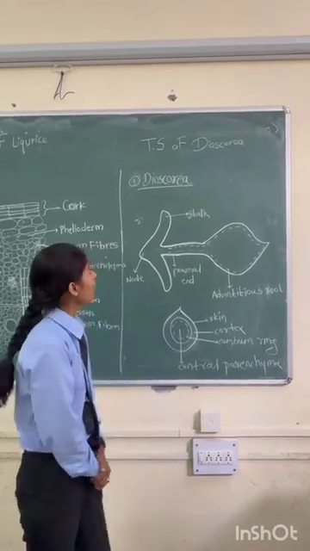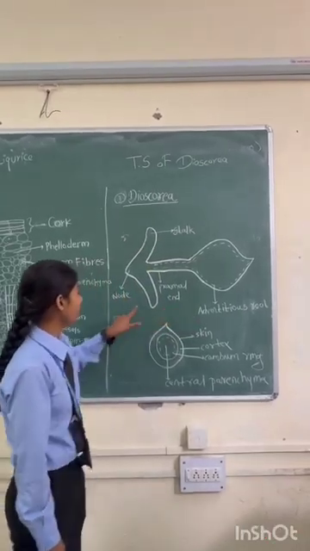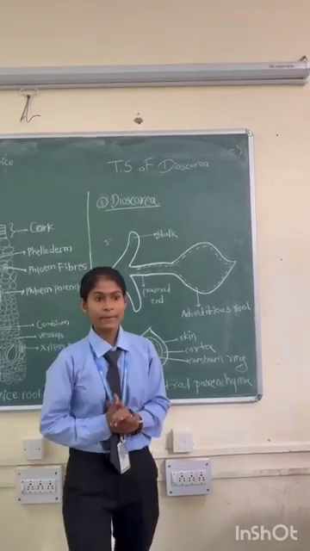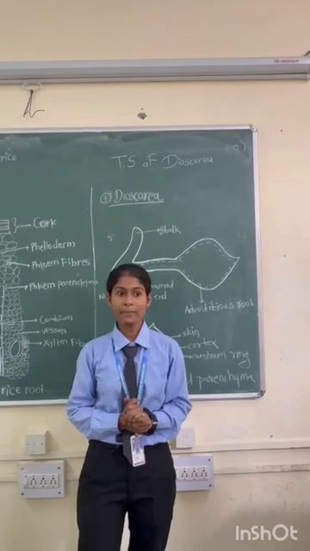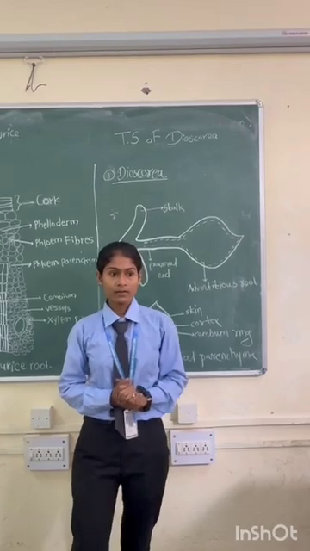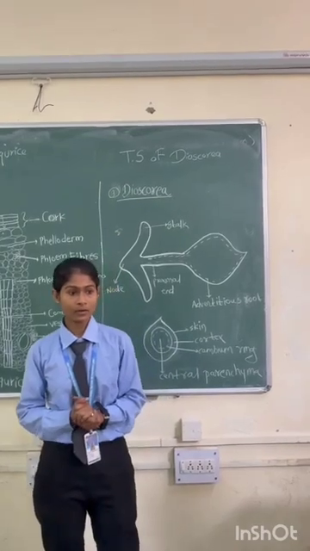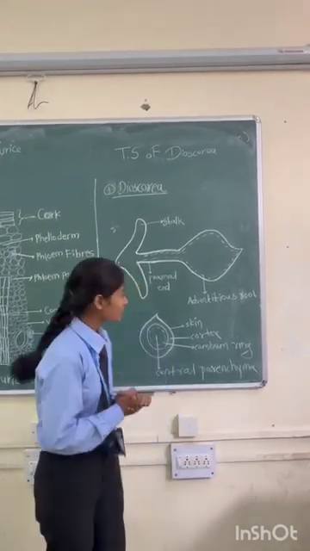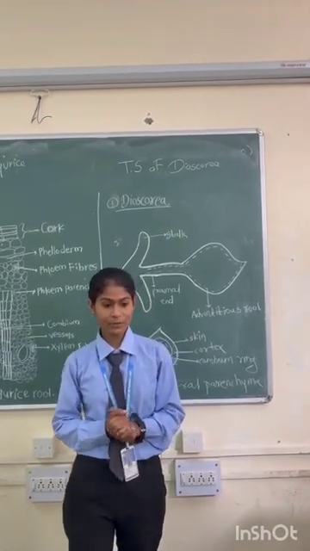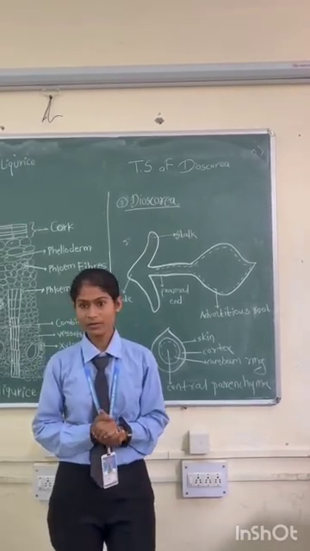Now explaining the anatomy of the Dioscorea. In this there is a stalk, adventitious roots, proximal end, node and skin, cortex, cambium tissue and central parenchyma are present. Mainly the function of the adventitious root is water and nutrient absorption, then it provides structural support. Central parenchyma provides structural strength. Then the stalk is a support structure for the plant and plays an important role in transporting water and nutrients throughout the plant. Last one is the cortex, which plays a crucial role in plant structure.